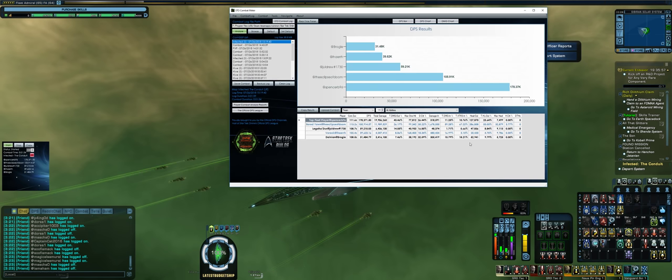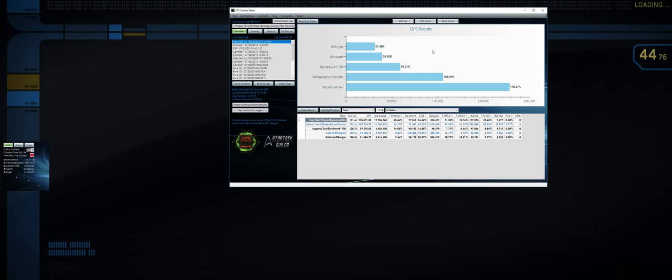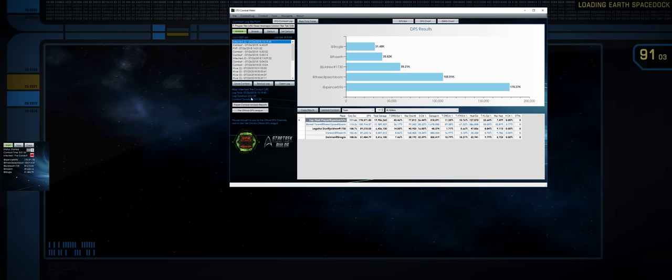Let's take a look at the overall parse again. That run had more DPS than an average pug, so around 2 minutes. That was a good run.